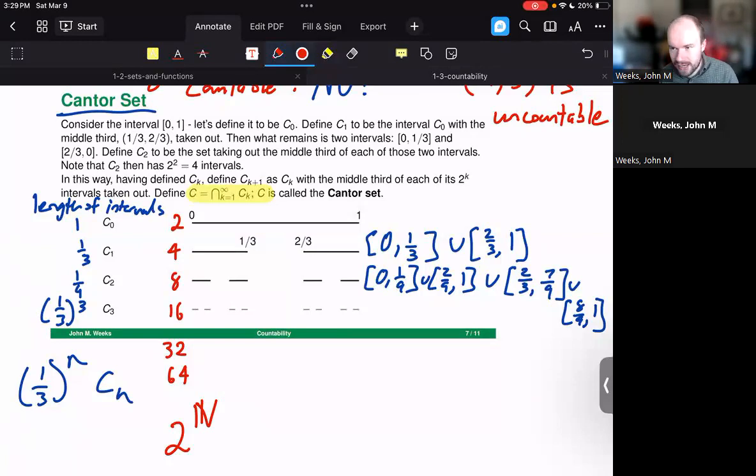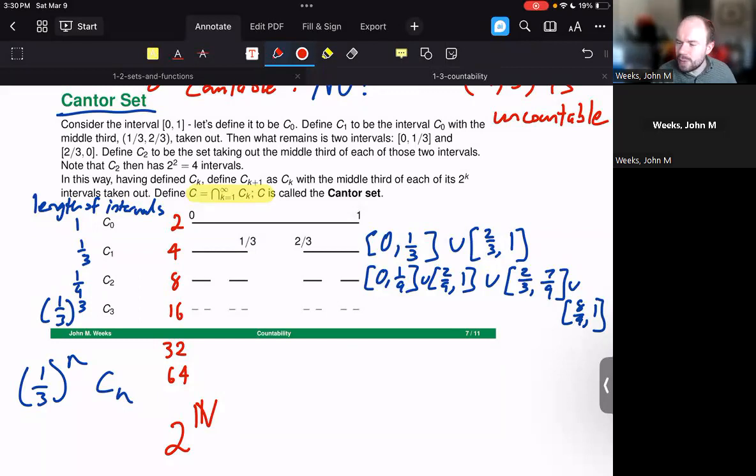Now, I'm not going to allow this as a rigorous argument, but instead just as an intuitive one that allows us to see that maybe there's some sort of bijection going on between this and the power set of the natural numbers. So there's some sort of connection happening here. There's like a choice that's going on. Something I would allow you to do is take a bijection between the power set of the natural numbers and these endpoints, if you would like.